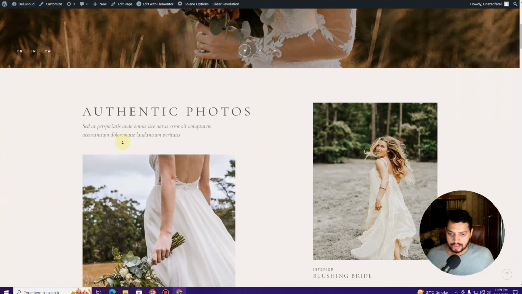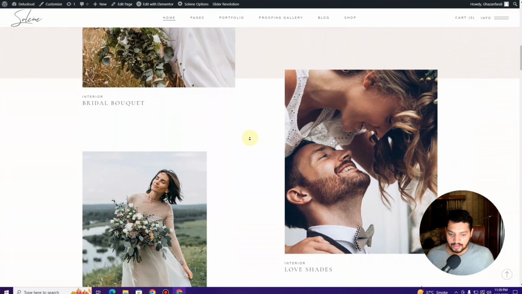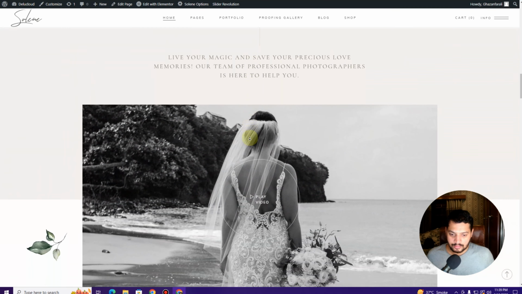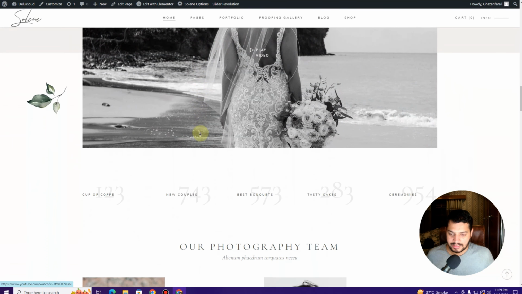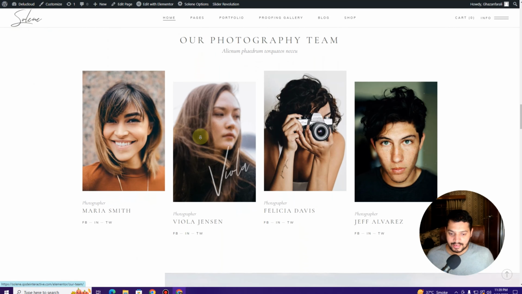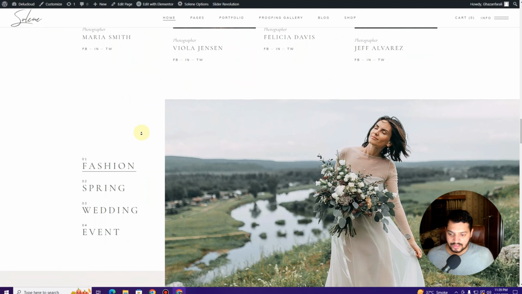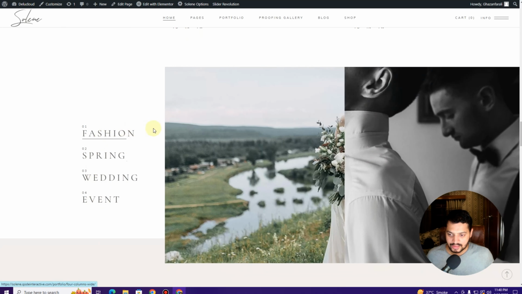And then down here you have this project section where you can showcase different kinds of your photography portfolio, and right at the bottom you have this additional section if you want to showcase any kind of video here. Then you have this number section, and then this one is a theme section, and after that you have some of these tabs where you can tell about some of your services.